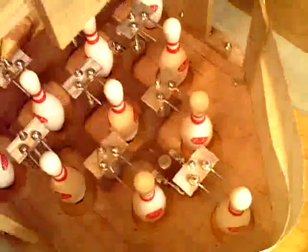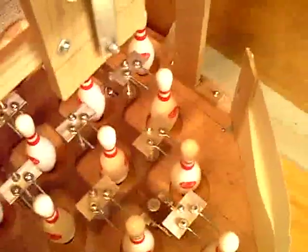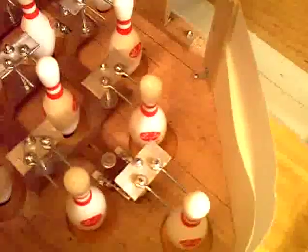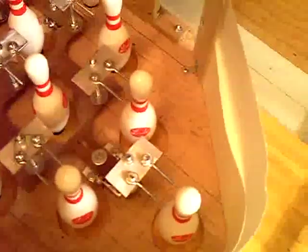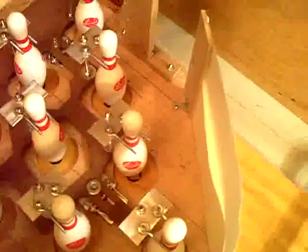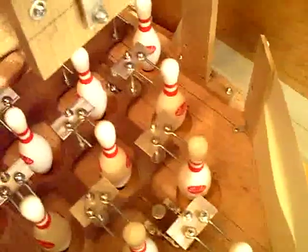I'm not real crazy about it, but I have about four other designs I want to consider, taking a little bit of my own ideas and some other ideas. In essence, the way this thing works is the pins are supported before you lower them to the deck. This is slid forward and you slide the pins so that they're held up by their necks. When you lower the table, the pins just become freestanding as they sit on the lane, and this thing slides back and that releases the pins.